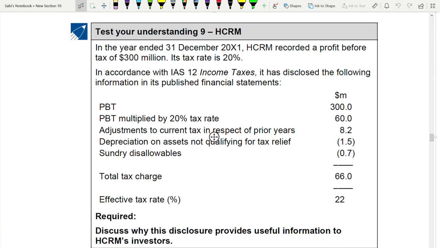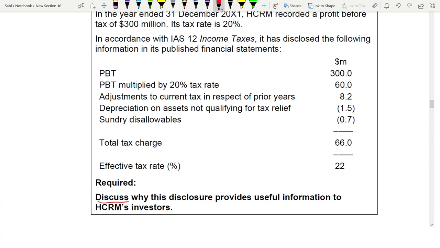Discuss why this disclosure provides useful information to HCRM's investor. Discuss. The moment you say discuss, it is always for more marks, around 10-12 marks. So you see 10-12 marks just for discussion, and you are wondering SBR is all about calculation. So do not come with this mindset that SBR is fully calculation. Even if the theory you have to write is very little, it's nothing like that. In terms of marks, if you ask me, I would say it's equally weighted, 50% calculation, 50% discussion. So you cannot pass SBR with the help of calculation alone. No, it's not possible. You need to know some techniques to write a discussion question, especially at professional level, where all papers are like that. We'll have a discussion question. Okay, so let's go through this.